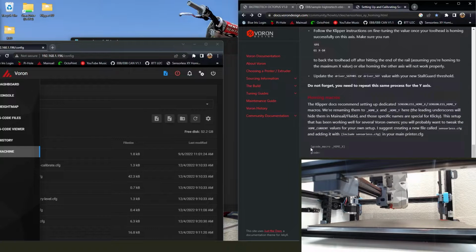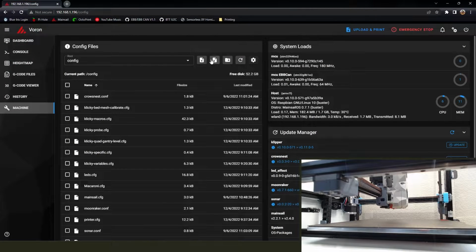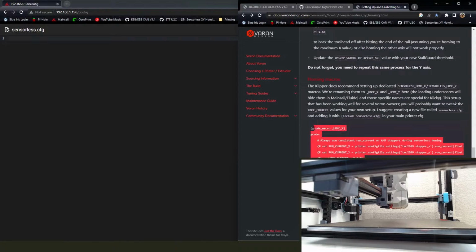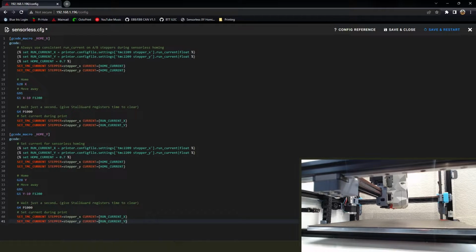Go back to the Voron docs, and we're going to copy this macro, create a new file. We're going to call it sensorless.cfg, and then we're going to struggle to paste that macro in there. We're going to think we didn't copy it, and we're going to try copying again. We're going to paste it again and realize that's not working, and then we're going to go back and retry copying it for the 3rd time. Oh wait, you have to click, and okay, that makes sense.